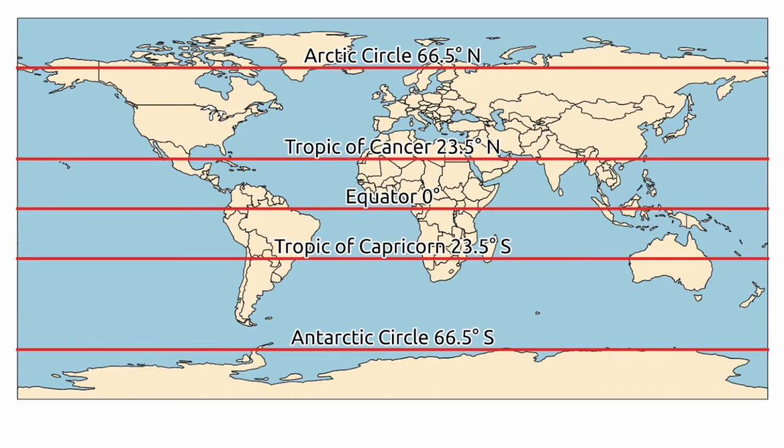The tropics, the Tropic of Cancer in the northern hemisphere, the Tropic of Capricorn in the southern hemisphere, represent as far north and south as direct sunlight is going to hit during the year. So in March, the sun's over the equator. June, on the June solstice, it's over the Tropic of Cancer. The September equinox, it's over the equator.